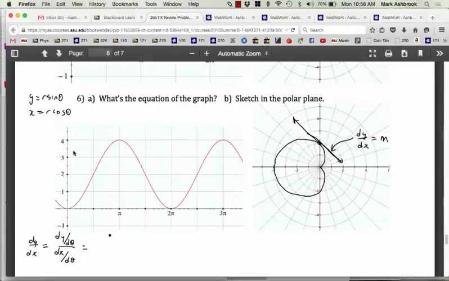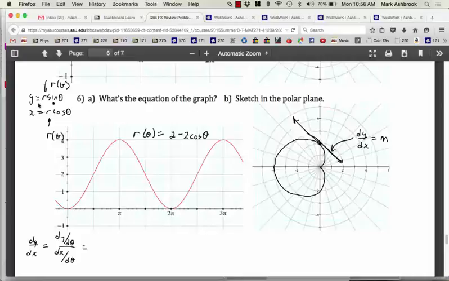So what's dy d theta? But now r is whatever your function of theta is. R is a function of theta, for whatever graph you have. In our case, r as a function of theta was 2 minus 2 cosine theta. But now we're just talking generically, right? So r could be any function of theta that we have, and we want dy dx.